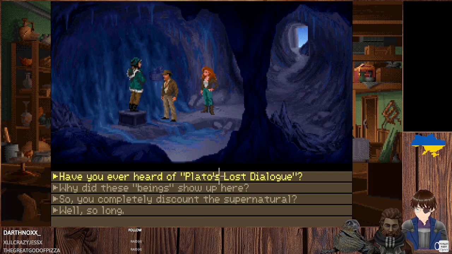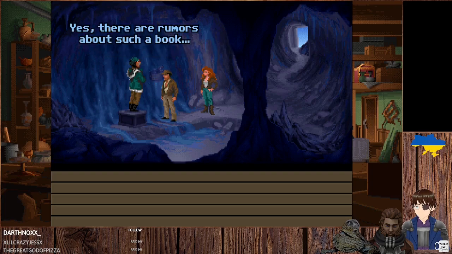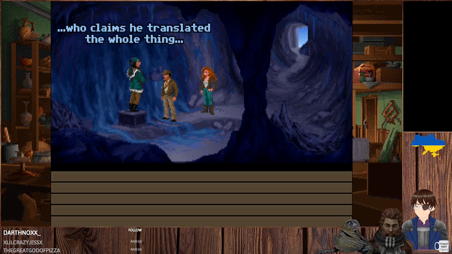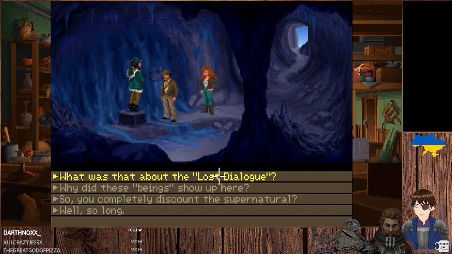Have you ever heard of Plato's Lost Dialogue? Yes, there are rumors about such a book, but I've yet to see it. There are two people you might want to visit. Charles Sternhardt in Tikal, a shady fellow, who claims he translated the whole thing. And Philip Costa in the Azores Islands. As a researcher, he's a farce, but he's a sharp trader.